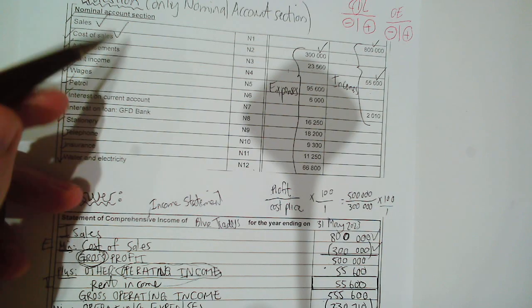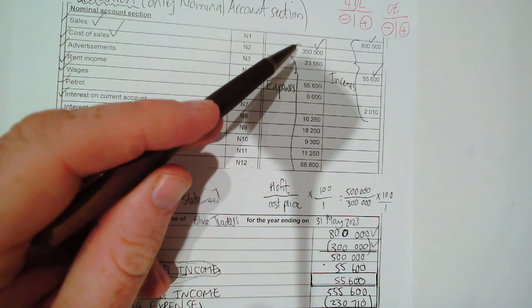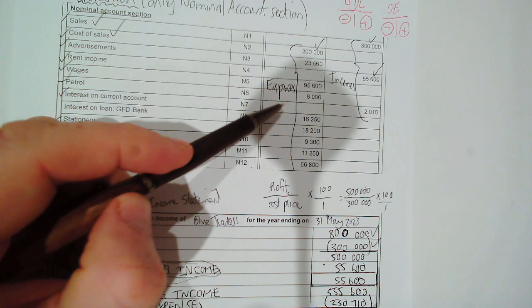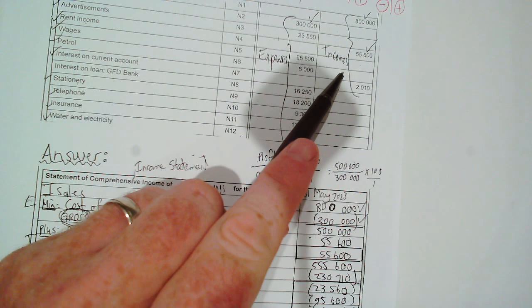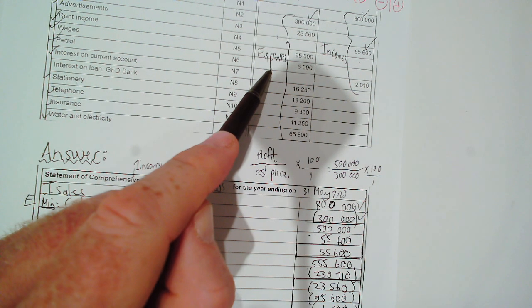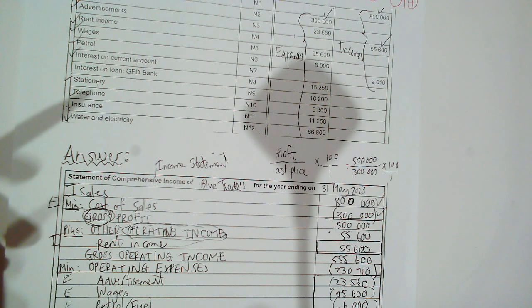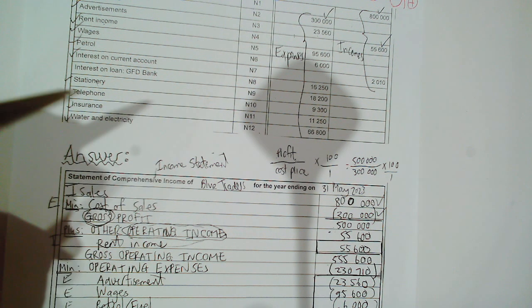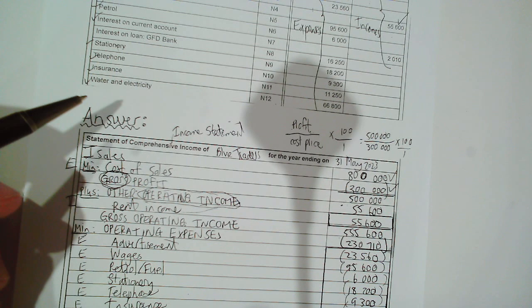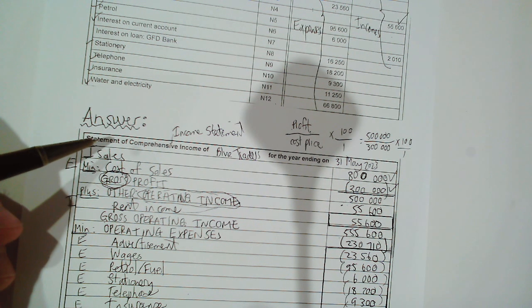Now let's start with the question part. If you've got all the debits and the credits, you'll see that all the debits, the left hand side, will be expenses and all the right hand side credits will be incomes. You're going to use all the incomes and the expenses to work up the net profit. You've learned in previous grades that income minus expenses gives you either a profit or a loss. Hopefully we'll make profits, because if you start making losses in businesses, you can actually close the business. It will not continue to exist.